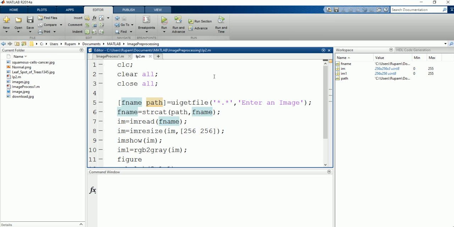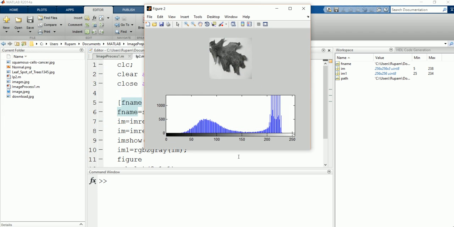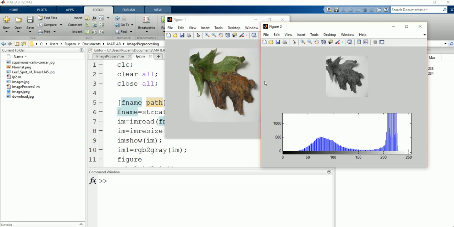Let's see the abnormal leaf, though both are of different plants altogether. It's only about 1000. The black part is quite high, the white part is only about 1000, but in the previous case it was up to 3000. So based on this we can understand which of the images are normal or which of the images are not normal.